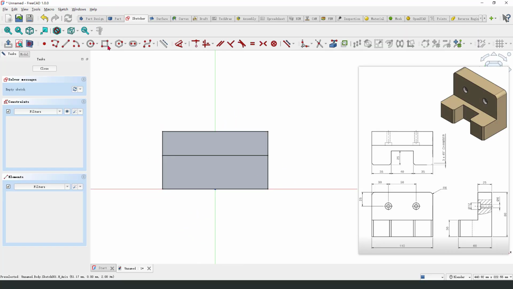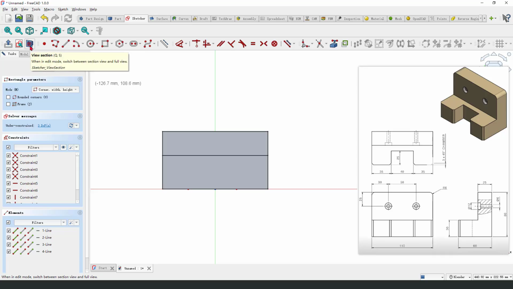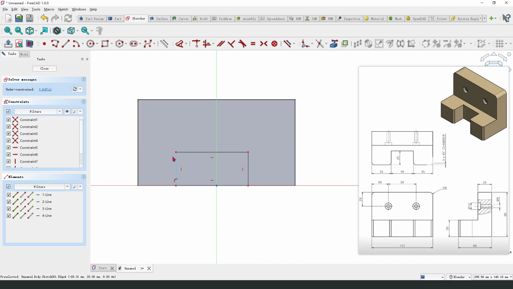Then create a rectangle. Oh, we need to select view sketch. Select these two, constraint symmetrical. Next, make dimension.